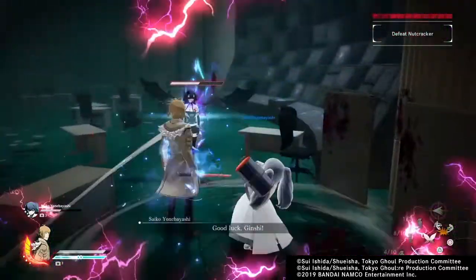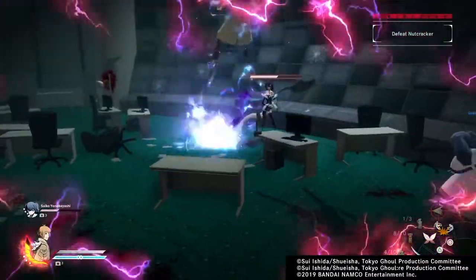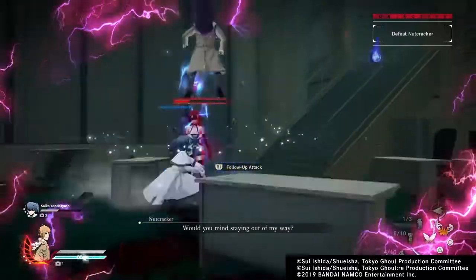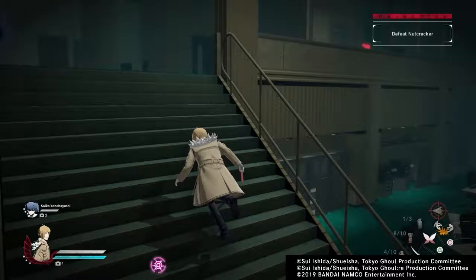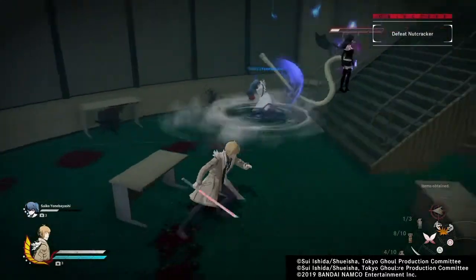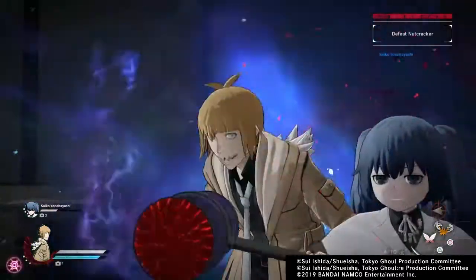So Shirazu's awakening just makes it to where he moves faster. I should have done his special attack though, so you guys could see. Let me see if there's a red orb. Okay, yeah, I'll show you his special attack. So this is it. Oh, I can't do it yet. There we go.